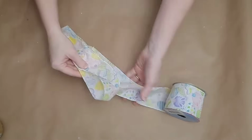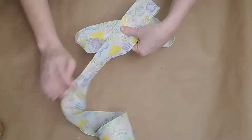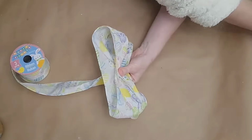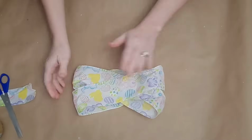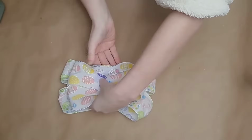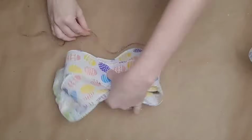And once that is done, I am going to form my bow. For this, I'm doing my X bow by just taking some Dollar Tree ribbon that I liked and folding it over until it forms an X with 2 loops on either side. I'll then cut off the excess and place that down. I repeat that with a different Dollar Tree ribbon that I absolutely love and place that on top.